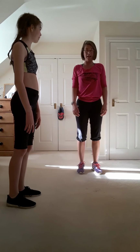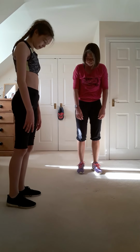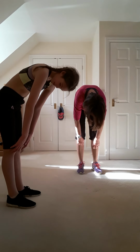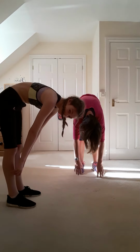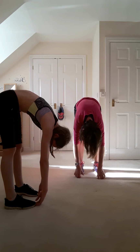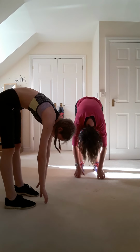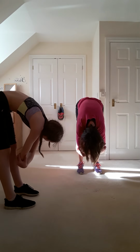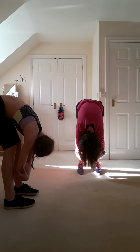Chin to chest, shoulders forwards. Keep your legs straight, walk your fingers down your legs and down to the floor in front of you. Make sure that your weight is forward over your toes so you're not sticking your bottom out behind you. Relax your head. Grab hold of those elbows and pull the elbows down to the floor.